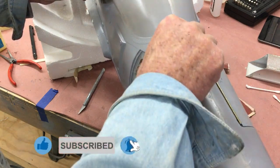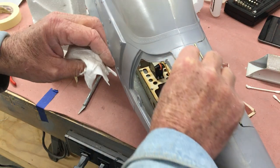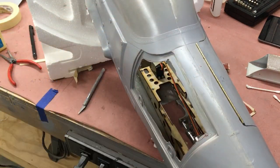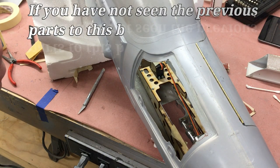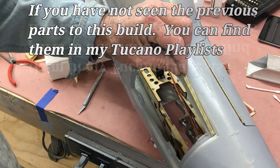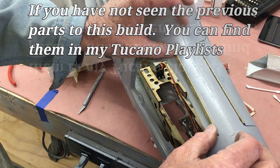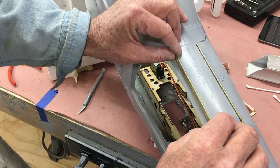I have to rough scuff the primer down with some 80 grit sandpaper, and this will give me a good bond because I'm going to initially CA these hinges in. They are brass and I've also scuffed the face of the hinge so that it gets stuck. Now I'm just fitting to get a decent positioning on the hinge, and that's about the most difficult part of it.